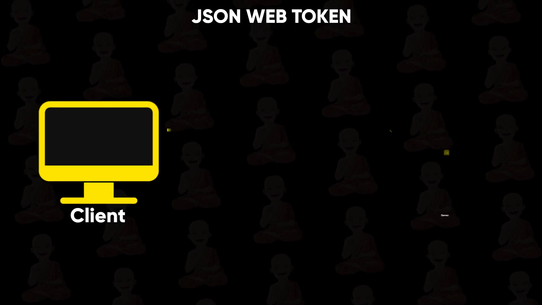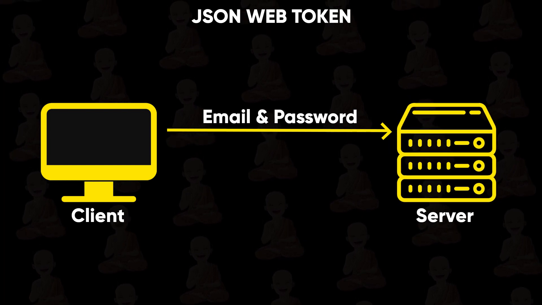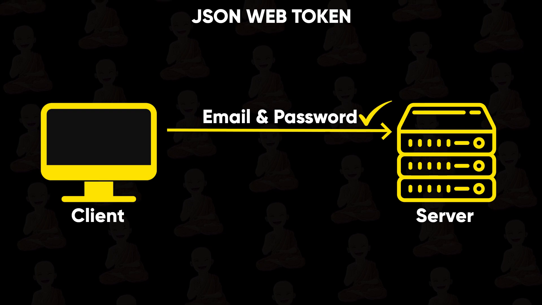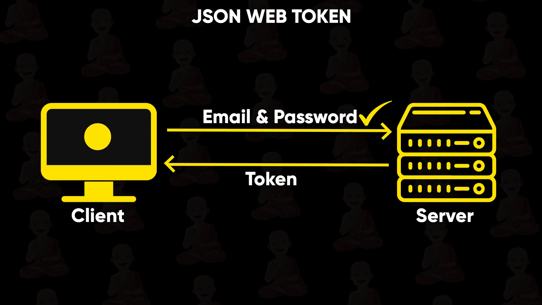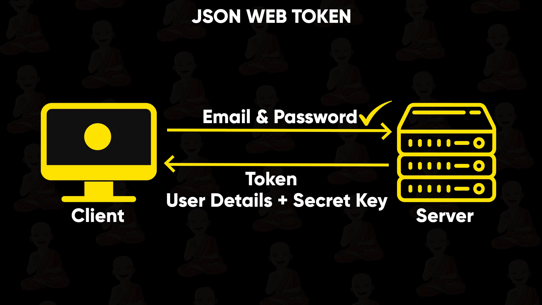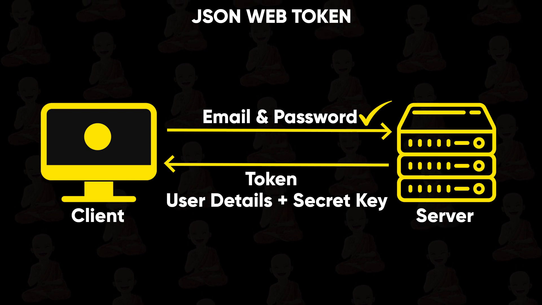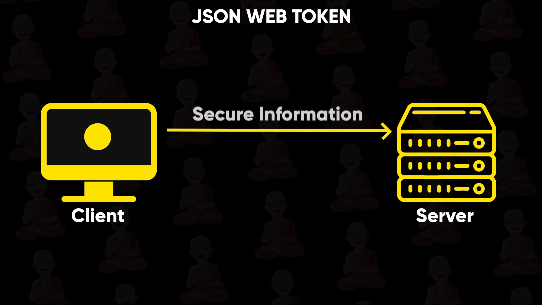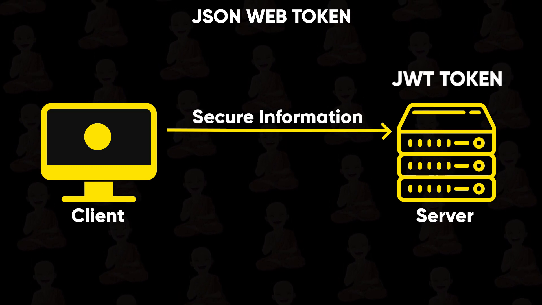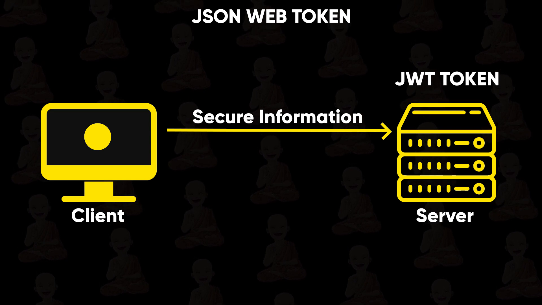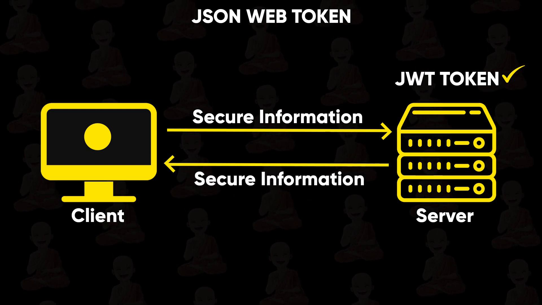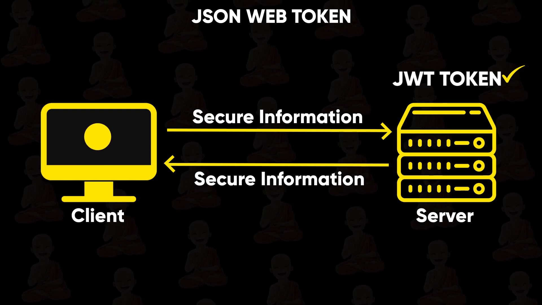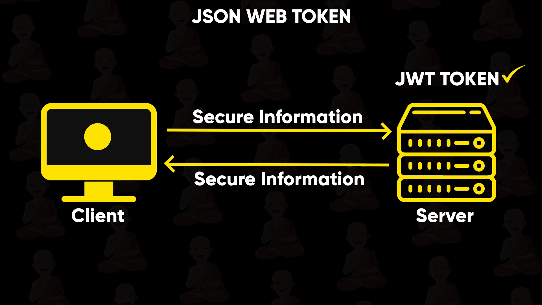But there is one big problem. This JSON or cookie in which we store our user ID can be easily modified in the browser. If we just change this user ID to someone else's user ID, we get the information about that user — so this approach is not secure. To solve this issue, we introduce JSON Web Token. Now Harley logs in again with his email and password. The server checks the information, and if it's correct, it returns a long encrypted unique token stored in local storage. This token is made with user details and one secret key defined on the server. Whenever Harley sends a request for secure information, the server verifies the JWT token using the secret key. If verified, the server sends the secure information. And if we change anything in the user information, the token will change — that's why we use JWT for user authentication.